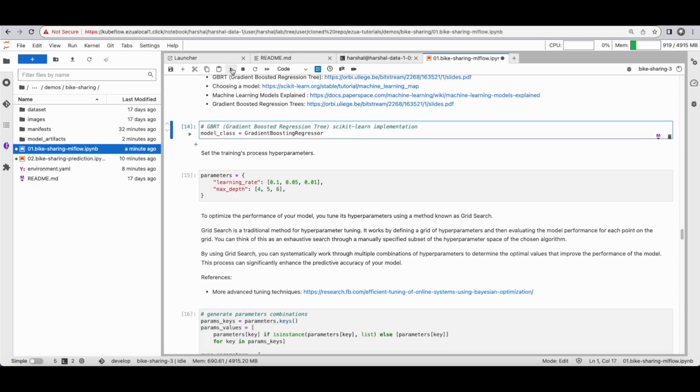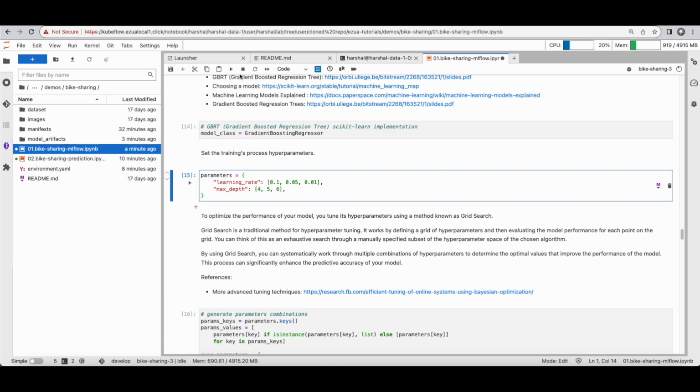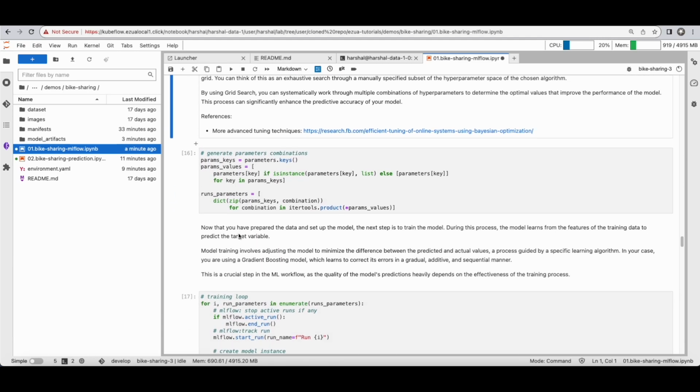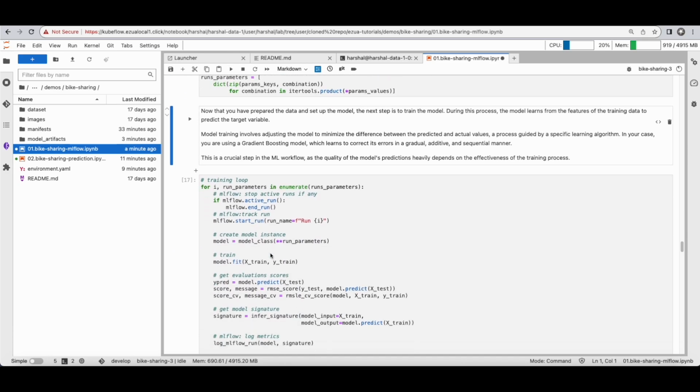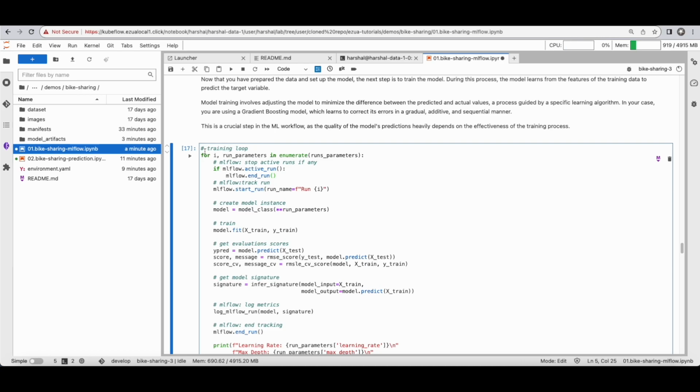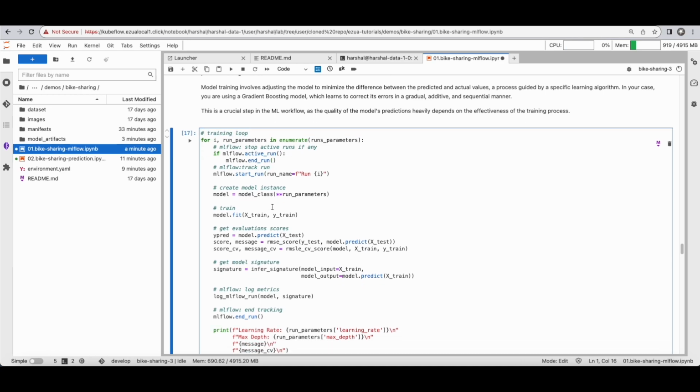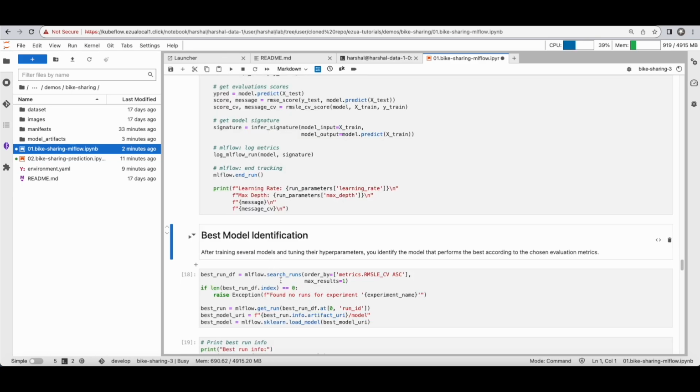As you can see, we are using a grid search. So we have a bunch of parameters for training, and we will use those hyperparameters and do multiple training runs, and we will track the model artifacts as well as the results of each training run, and we'll be able to figure out which was the best model that we got out of that.